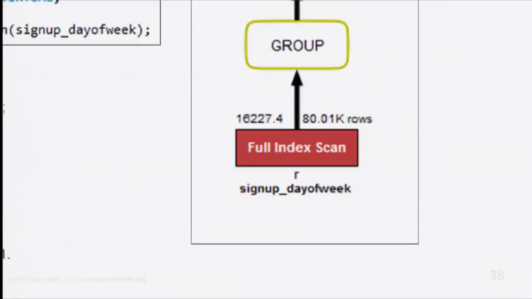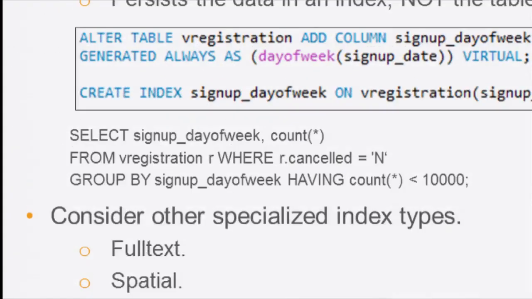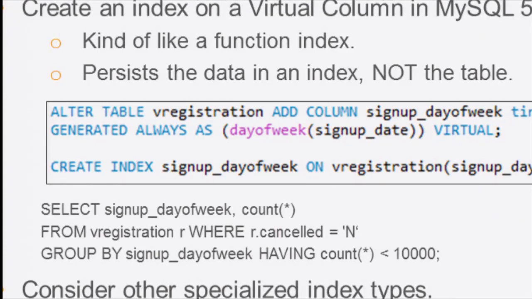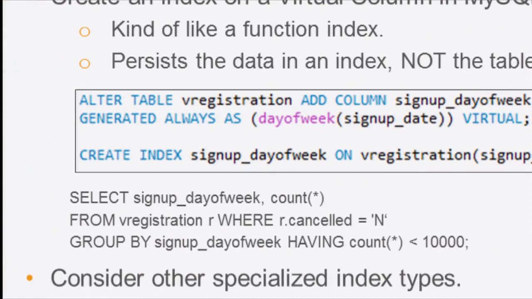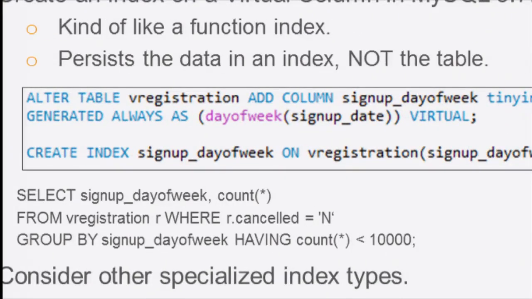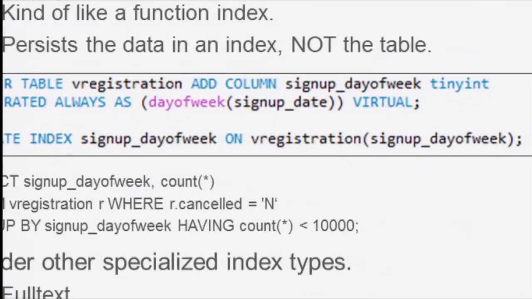So here is how you do that. Basically, I alter table, and I used a different table, v-registration. I was thinking, well, for my sign-up day of the week, I want to know what's the best day to sign up, Monday, Friday. Well, if you use a function around sign-up date, it's going to turn off any index, right? So what I did was I altered table registration, add column, and that's my virtual column of sign-up day of week.